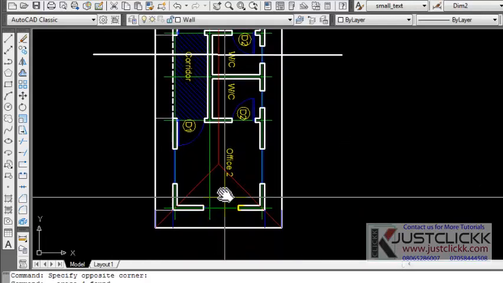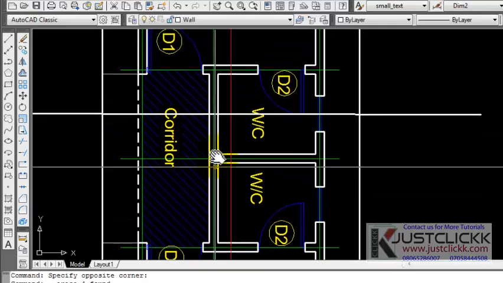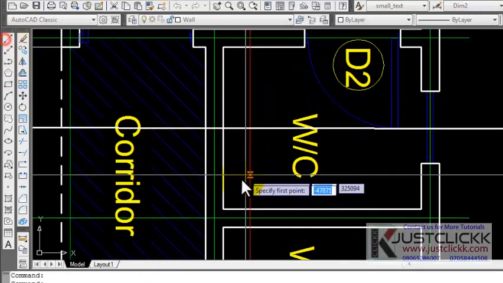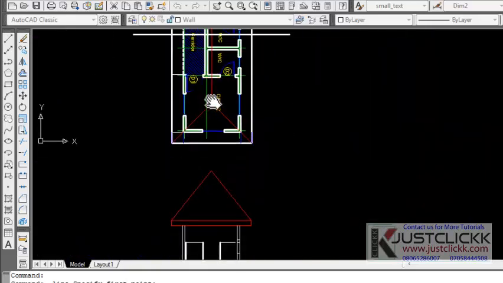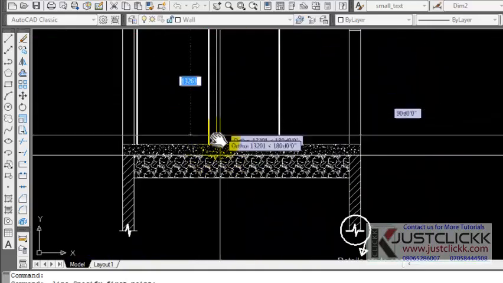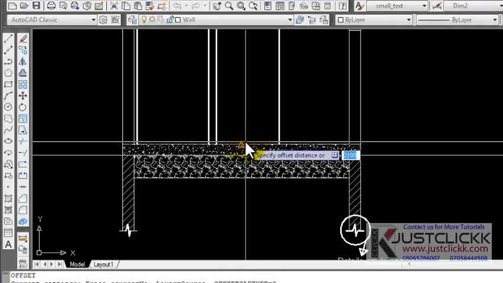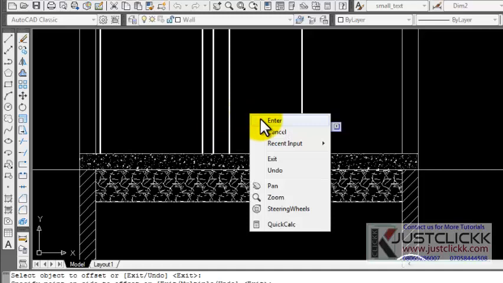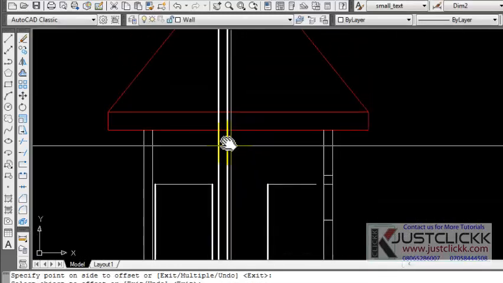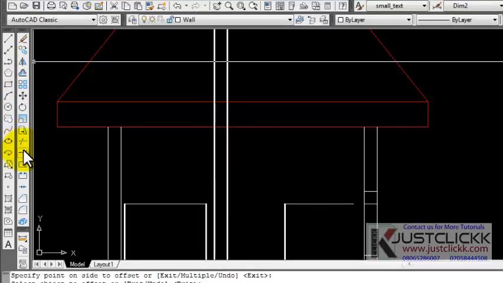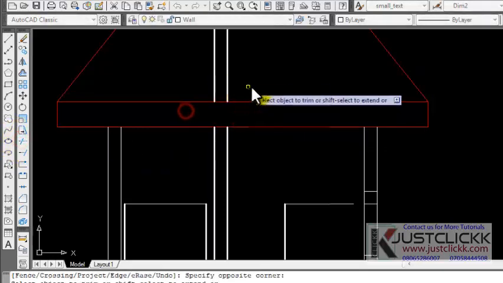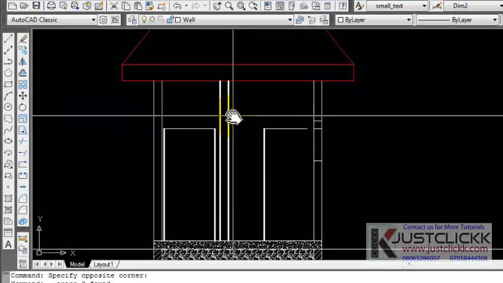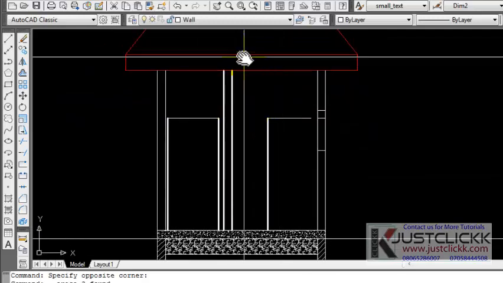Those were mere guides. And we have a wall here which is cutting through as well. Let's see how we can track this wall down precisely. I have this wall here, we'll offset it by 150, knowing pretty well that that's the size of our wall. So we can now pick the trim tool and trim it off.